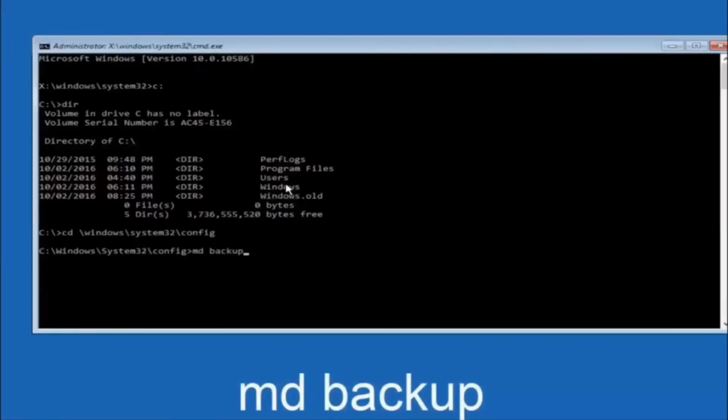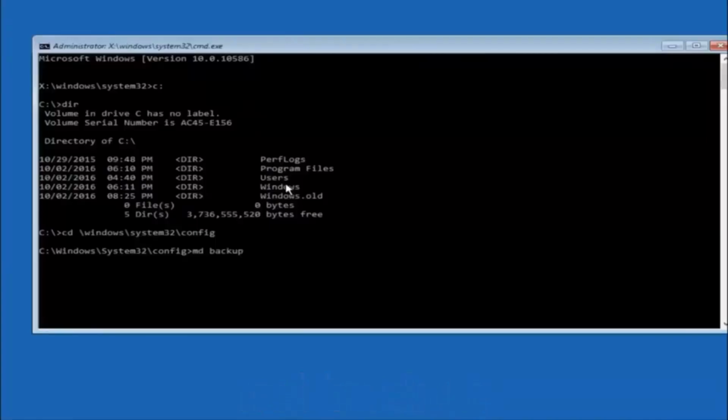If you've seen other tutorials, it might also say to put down MD backup. That's because the backup name is pretty common when you want to back something up. So you can name this whatever you want, it doesn't have to be backup. If you've already made a backup folder in the past, you could do backup1, for example. Once you're done setting the name you want, hit enter again.